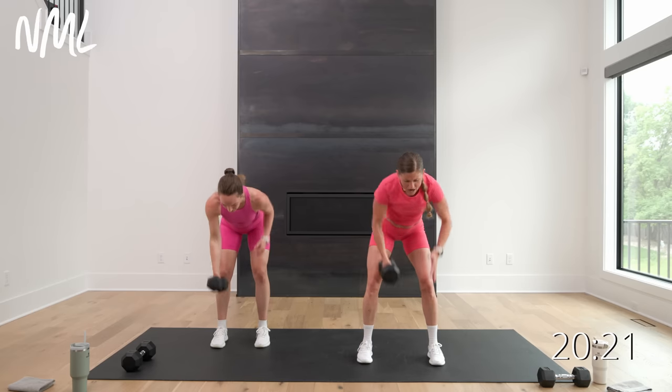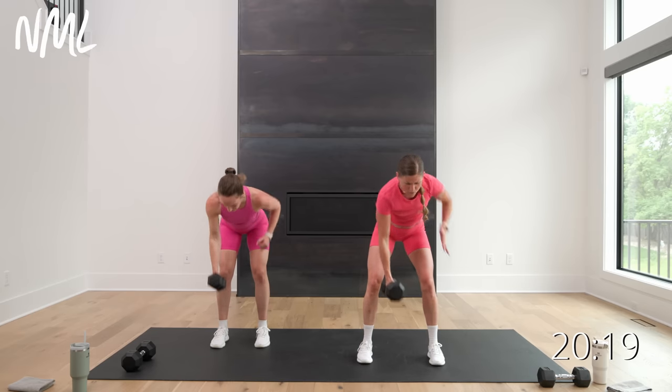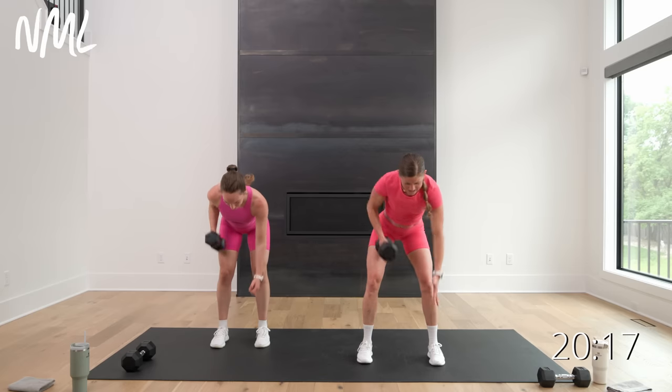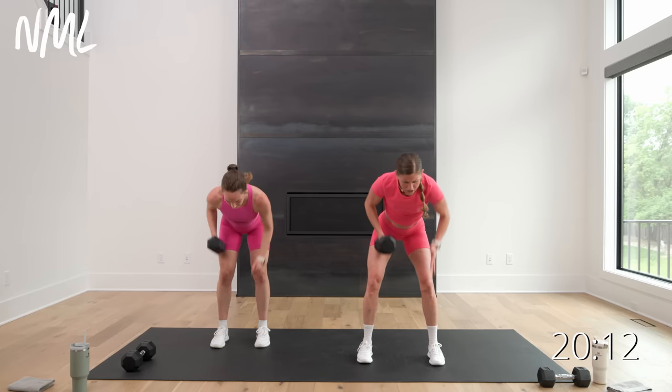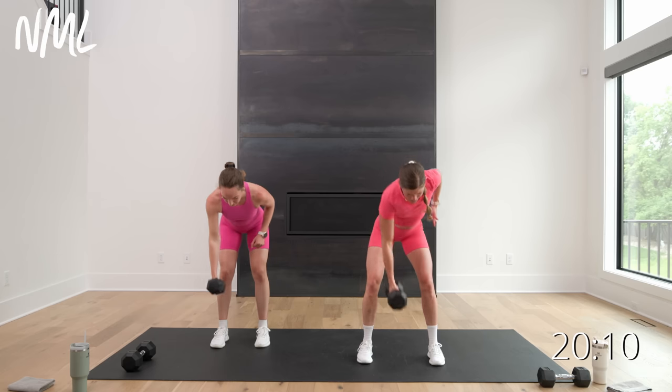If you can't hold it at the top for a second, you're using too heavy of a weight. You gotta be able to hold it. Strength and control right here. 5, 4, 3, 2, you're out.